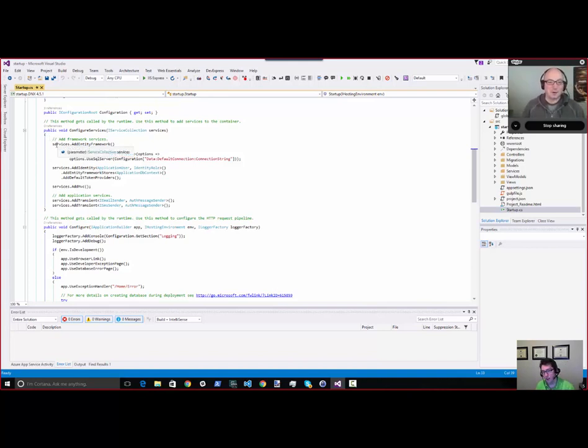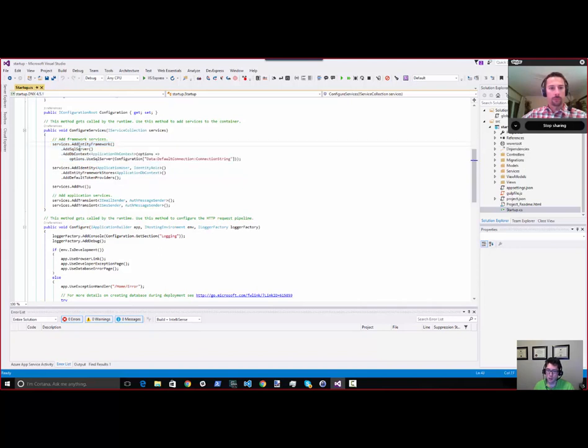So we started off here with adding some services. Just in case you haven't used dependency injection before, the idea is that we have a kind of container, a box that we add all the bits of our application to, and then instead of requesting very concrete bits in our application, instead of saying, hey, give me the database user manager, we just say, give me an IUserManager, and whatever happens to be configured in this container is what will show up.